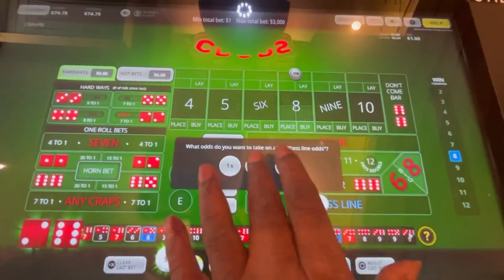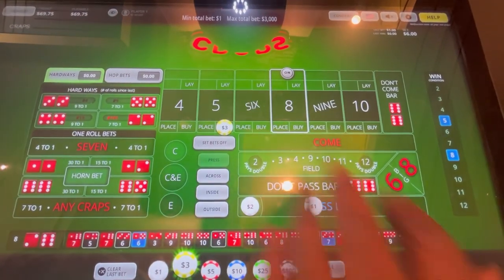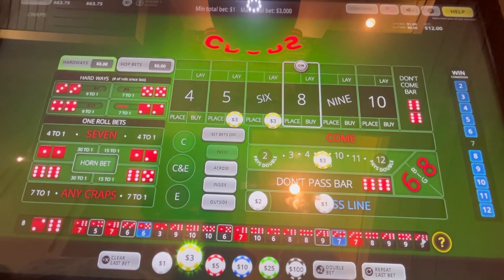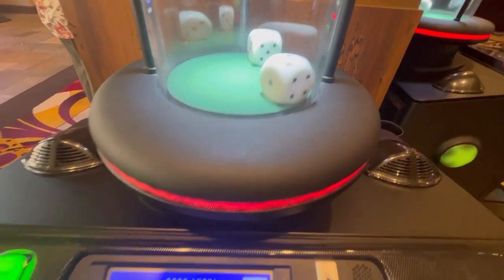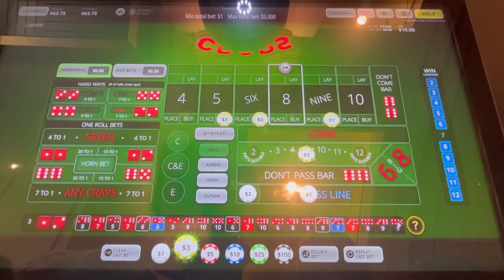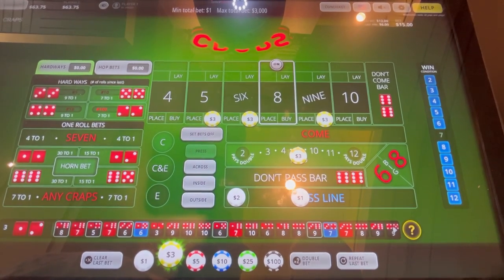8. Easy eight. And with that, $3 there. $3 in the field. And we're still trying to stack the 5 and 10. Let's see what happens. Ace-deuce. And with that ace-deuce, we'll put money on the 9. All right, guys. Let's see what happens next.